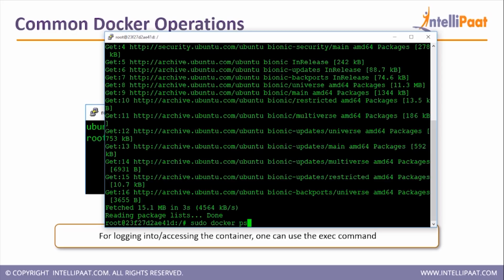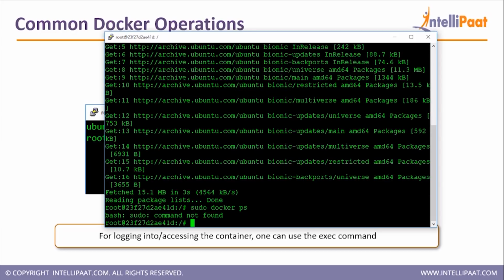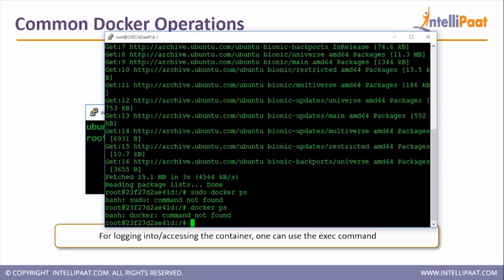So if I do a docker ps, you can see that it says docker command not found, right? So basically Docker is not installed inside of the container, and that is the reason it is not able to access Docker. Also, an interesting thing you can see is that I passed the command sudo docker ps, and it says sudo command not found.